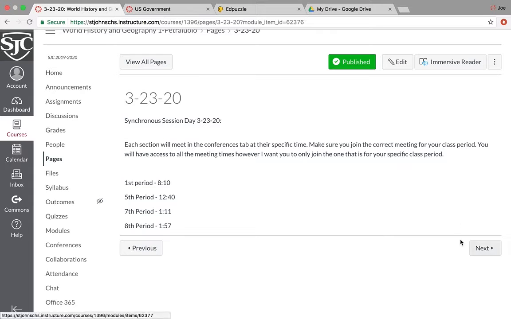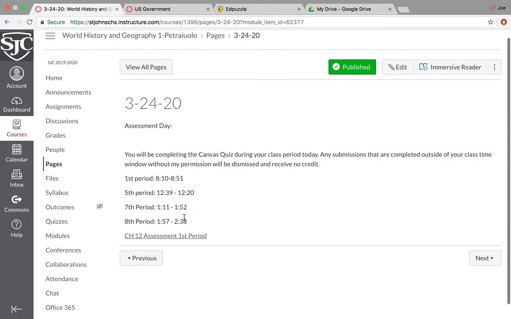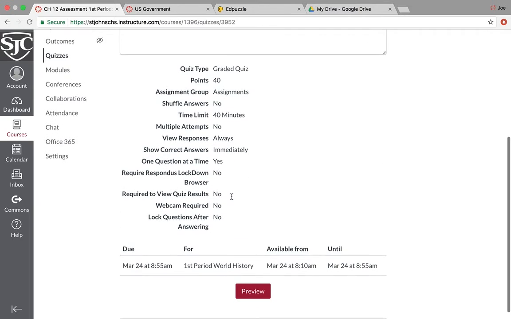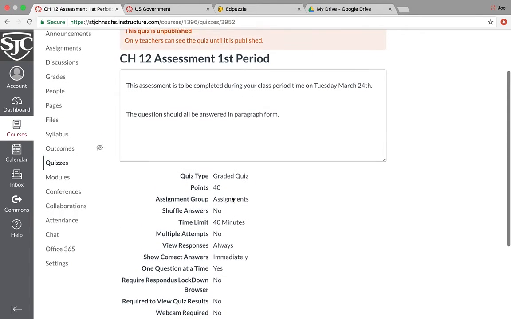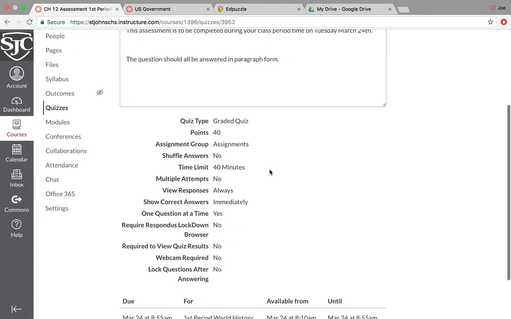This I'm going to use to review over material and give them an expectation for what the assessment will be the next day. The way I'm doing assessments is I am doing it synchronously, where they're all taking it at the same time. They have to come in at the right time that their class period is, and they click on it. I'm doing it all essay based, so there's going to be 4 essay questions. They won't know them ahead of time, and they're all about 1 paragraph each.